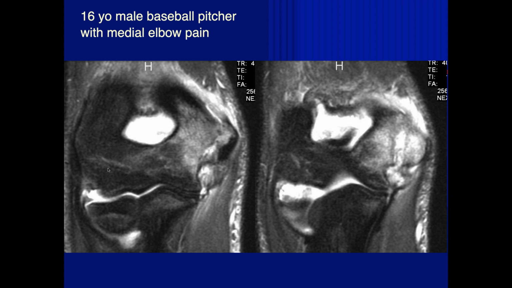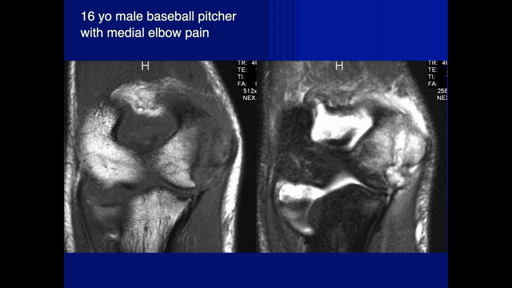Now we can see a significant amount of edema within the non-fused epiphysis, as well as within the humerus and all that fluid undercutting in between. Don't you think this is a little separated? Yes. And you can also see that there's a lot of injury to the ulnar collateral ligament here as well. And then you can see also the other thing that we talked about, edema within the proximal flexor muscle. Here, this is the superficialis with a little bit of edema actually within the muscle. And then there you can see the clear-cut separation here, as John was saying.